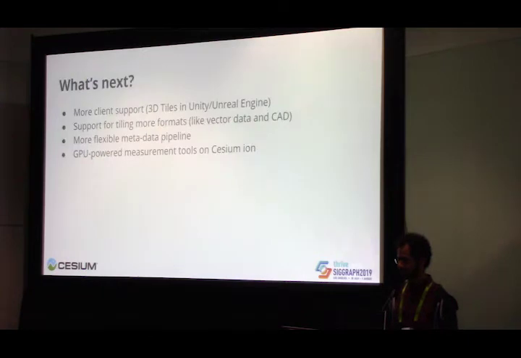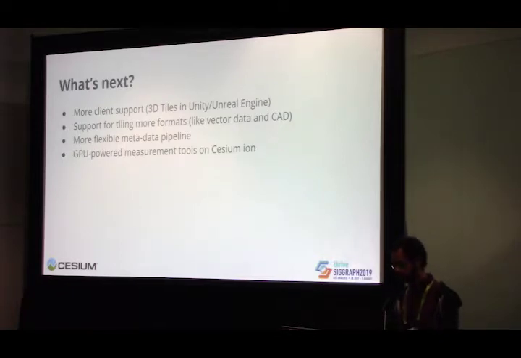Okay. Yeah, so looking forward, I feel like there's a lot of exciting things coming down the pipeline. One thing that I'm very excited to see is more clients supporting 3D tiles. So right now, most people will use Cesium.js to render 3D tiles, but we're seeing people implementing it in Unity and Unreal Engine, where I think it'll unlock a lot of really interesting applications, especially building on those rendering pipelines.